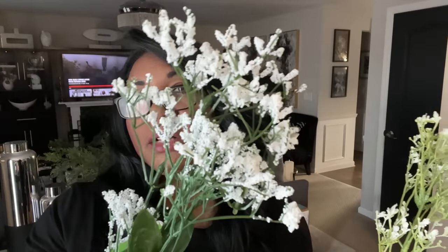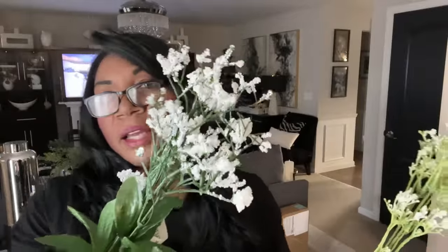It will shed a little bit, but I think it's giving us a high-end luxe look for less. So $1.25 versus $3.75 — you're probably going to cut off most of the stem anyway, so save a few bucks and go with the Dollar Tree version, or splurge and go with Walmart. You really can't go wrong with either one.